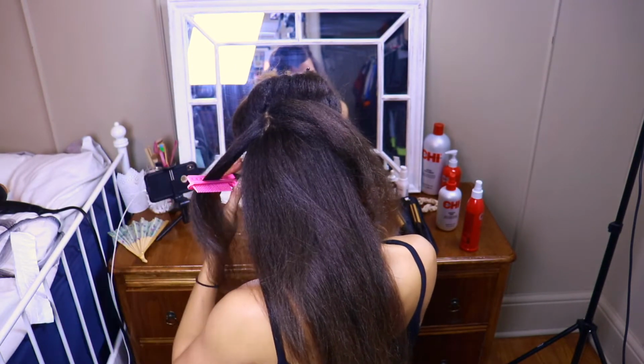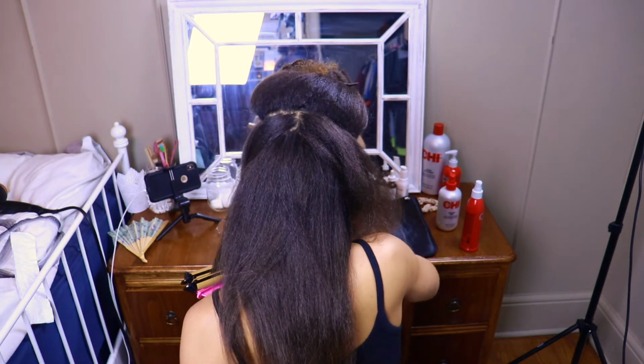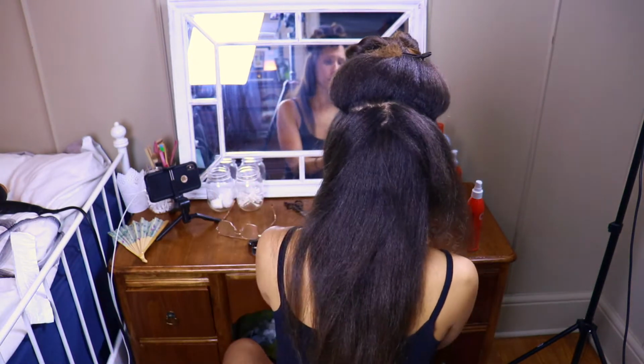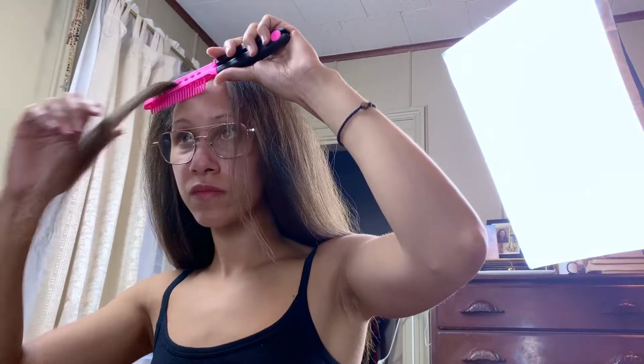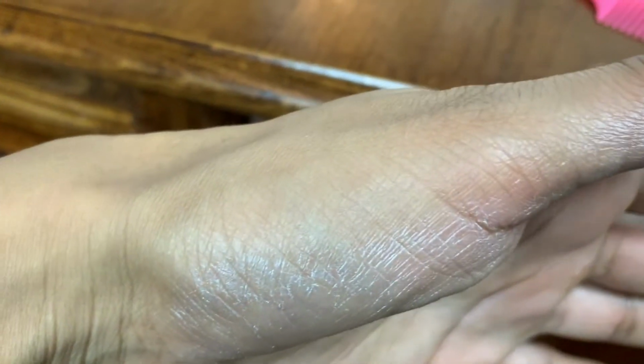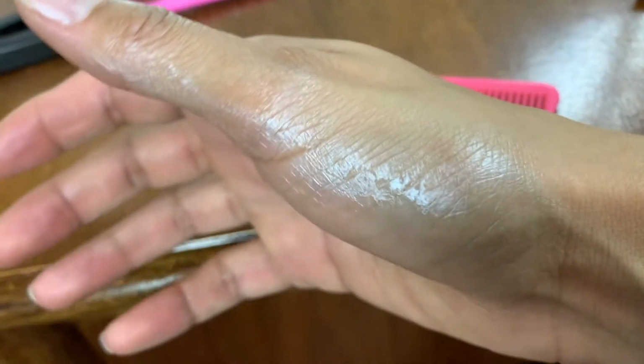I will give the product one thing. It did make my hair look shinier, but it didn't feel healthier. Now, the one thing that I really didn't like was this weird residue that was left on my fingers. It was shiny and silver. I'm not too sure why that is or what is going on, but I did not like that.